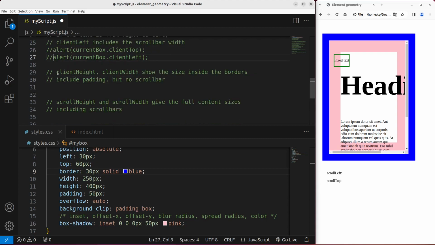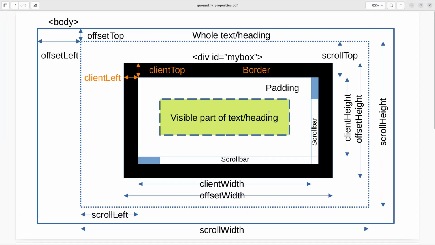And the next two quantities are called clientHeight and clientWidth, which can show the size inside the borders. If we have padding, we will include the padding, but we will not include the scroll bar. So what is the meaning of the clientHeight and the clientWidth? Let us see. ClientWidth is this one. You can see that we don't include the borders, but we will include the padding, which is in white color. Same for the clientHeight. We don't include the border width, but we will include the padding if it is present. And the clientLeft and the clientTop are just these two quantities on the top left-hand corner of the border. So they are just representing the width of the borders. So let us see the result.